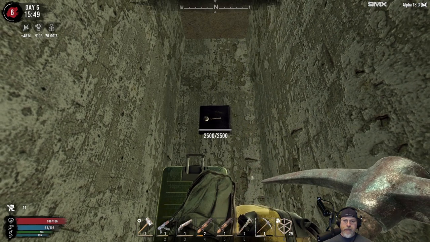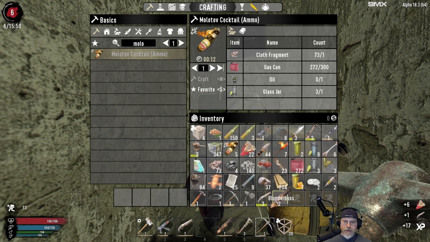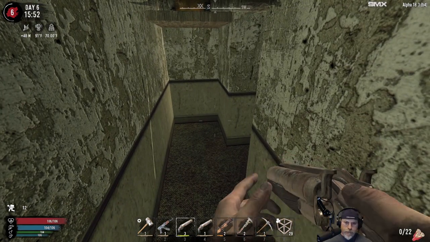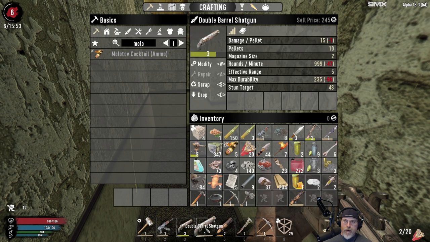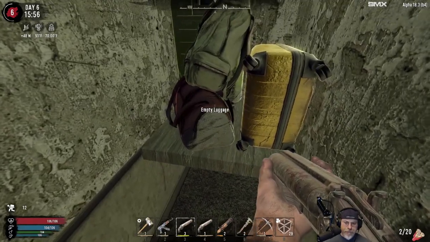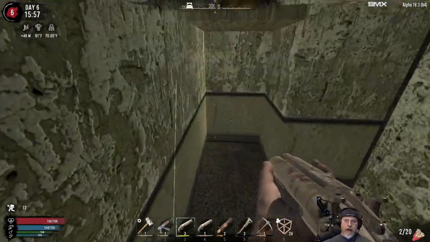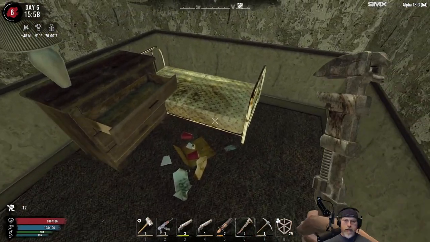Okay. What do we got? Nice. Okay. We're going to retire another blunderbuss. Let's actually compare, though. Okay, yeah. So the yellow is better than the brown. But now we have two shotties, so we can do four shots very quickly in succession. And we got a few more shotgun shells in the process. Cool. Okay. Let's take this apart.